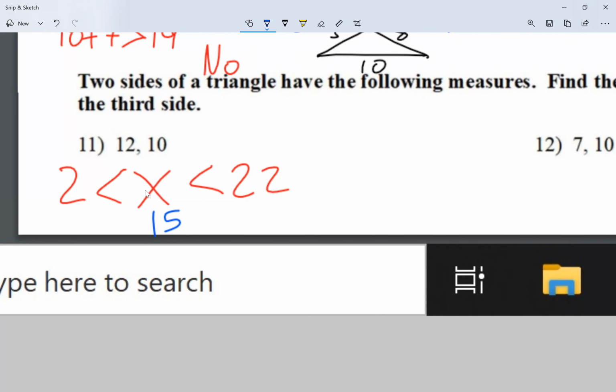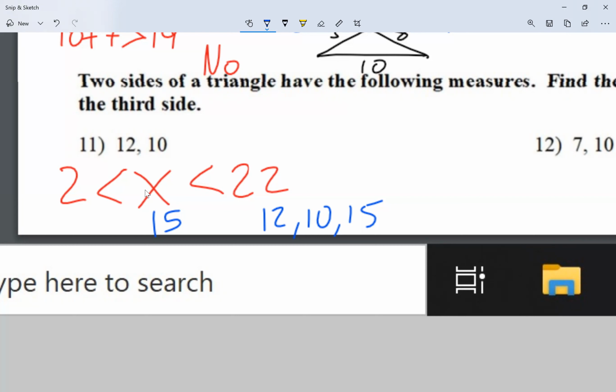Now, with that said, I have the sides 12, 10, and 15. Because remember, the first two were given. I just chose the third side. And if I add the two small numbers, it's going to be bigger than the third side. So I can make a triangle out of that. Like I said, you can pick a different number if you don't believe me: more than 2, less than 22. All right, so don't pick 50, right? 50 is not between 2 and 22. Pick any number, and if you add the two small numbers, it's bigger than the third number.